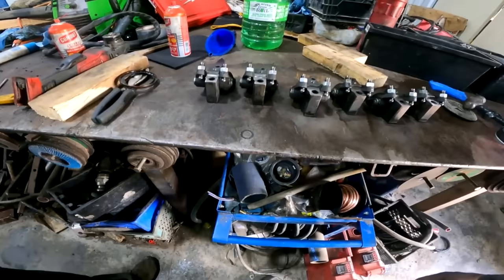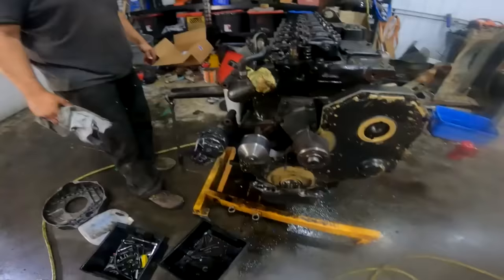Jesus. Man. So we're dealing with extreme clean conditions here, right? Just like a negative pressure room. And oh, yeah. Oh, yeah.